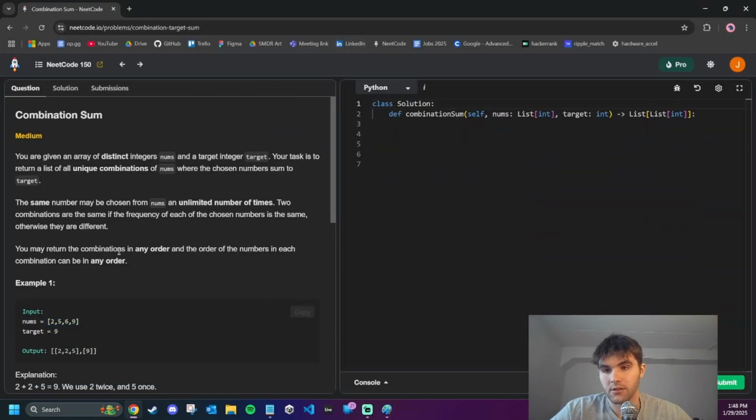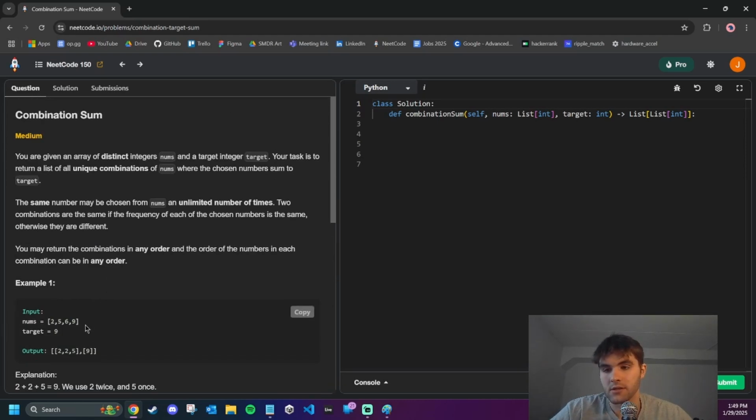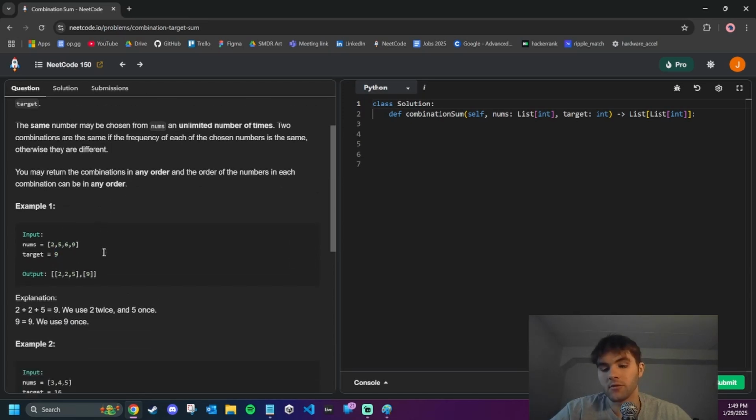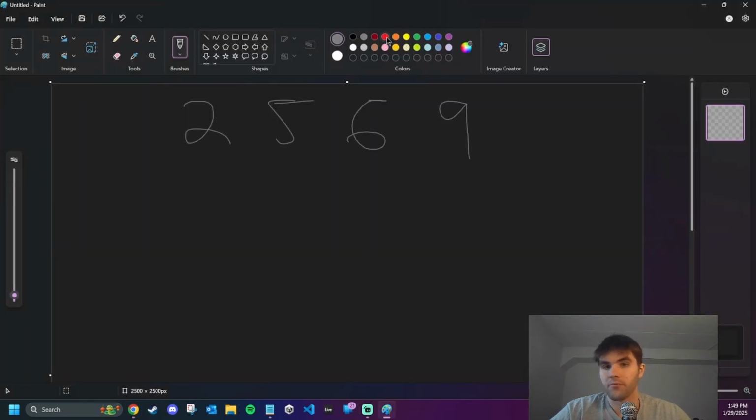Isn't this kind of like coin change? These are your coins and this is the value you want to get, except instead of returning the number of coins, we're returning the actual combinations themselves.